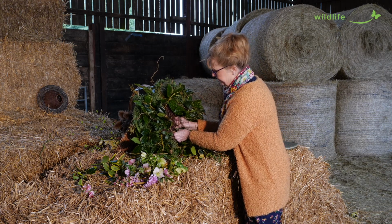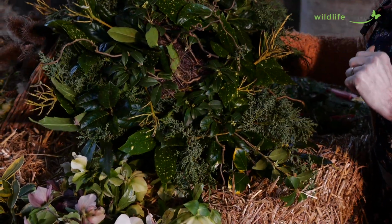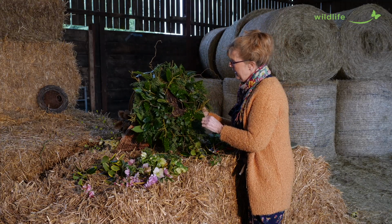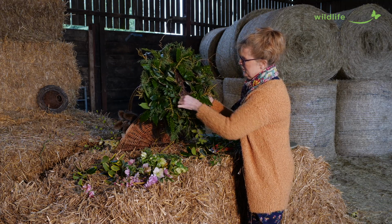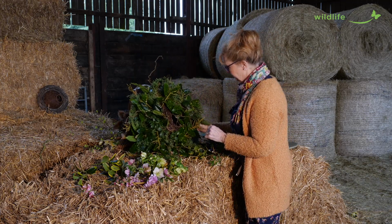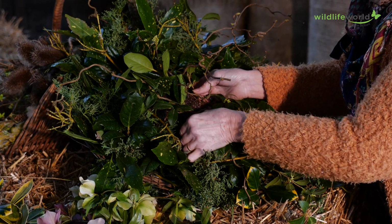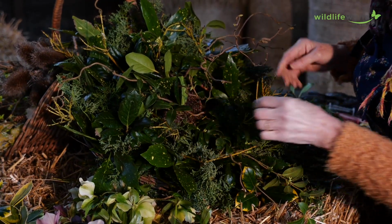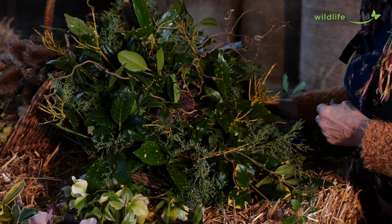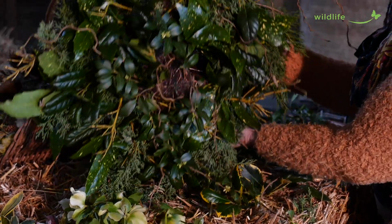Or 3s. As well as having the wreath around the edge, you've got the body of it as well, and that's wired, so you can pop things in there, especially the softer things. They just poke quite nicely into there. And as you've got all the pieces that you've put in already, you'll have a bit of a structure where you've got the stems of what you've put in already, so you can use that to hold things in as well.